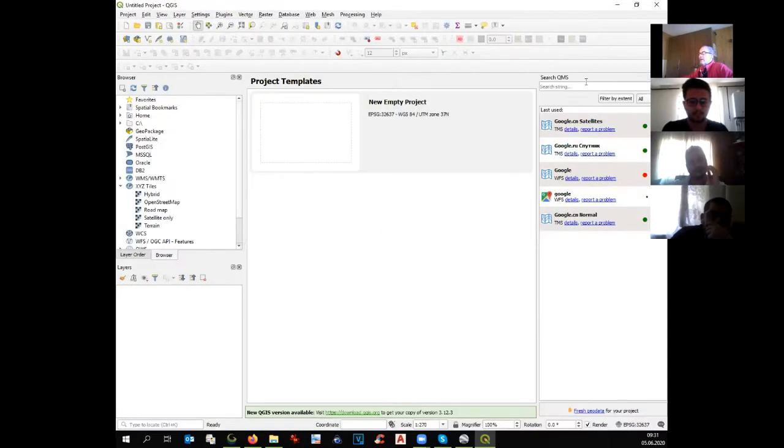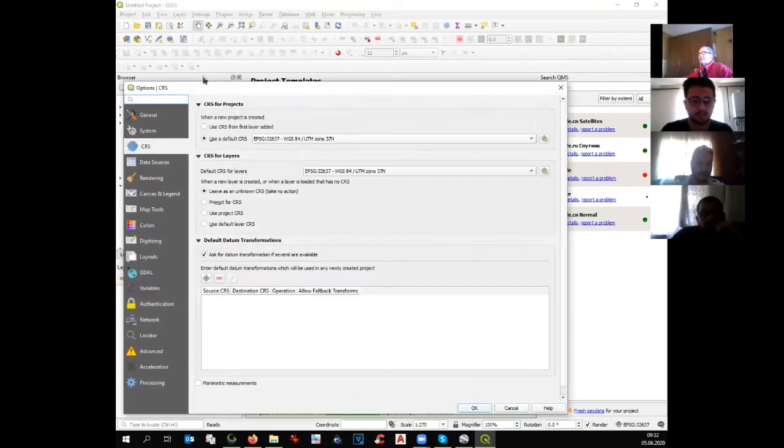Okay, now I have opened Quantum GIS. Again here, the first thing that I do is to check that I have the right projection. I go to Settings, Options, CRS, which is the projection, and use as default WGS 84 UTM 37. If I don't have it, you can go here and you can find it.